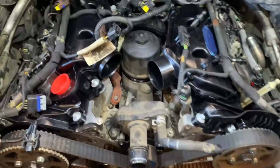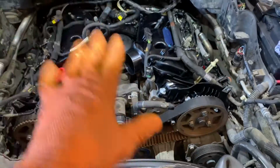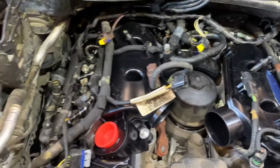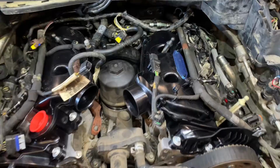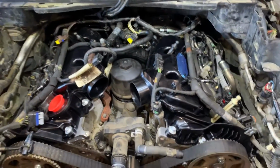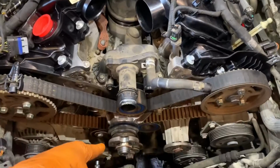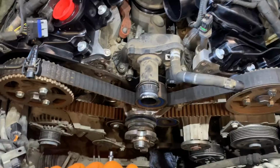So I'm going to get into the timing belt, but if you're looking to do just the inlets, that's what you've got to do. It's very involved, time consuming, can take 2 days, but it is doable with the body on. So if you need a timing belt video, we'll do another video on that to see if we can go through that with you.